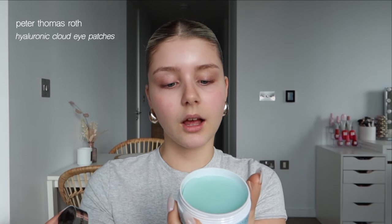I made myself a coffee because I can't go a day without one. Okay, we are going full shebang. I don't do this every day, but if I want my makeup to look really flawless and I have a big event I'm getting ready for, then I will use eye patches. I've actually seen such a difference when I have really moisturized under eyes — my makeup sits so much better when there's moisture. These ones I really love; they are the Peter Thomas Roth hyaluronic cloud hydrogel eye patches.